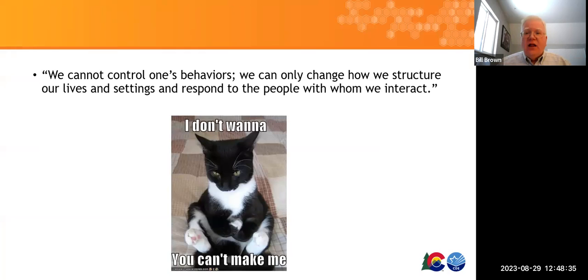With this, a lot of this information comes from Kiki McGough, and I'm going to share a little bit of information from her. So the one thing that's important to know is that we cannot control other people's behavior. We can influence other people's behavior, but we cannot control their behavior. A lot of times when I talk with parents, sometimes they feel like, oh, I must be a horrible parent because my child's engaged in this behavior. As the parent, you're not responsible for that child's behavior, because you can't control that behavior. You can influence and help guide them, but ultimately the student needs to be responsible for that behavior and not the parent.